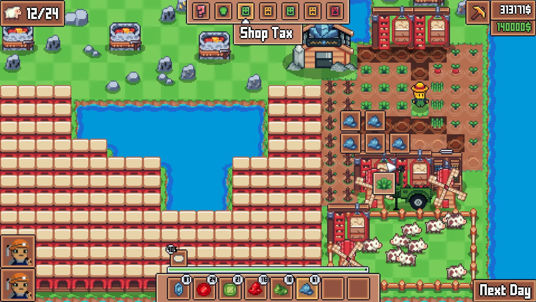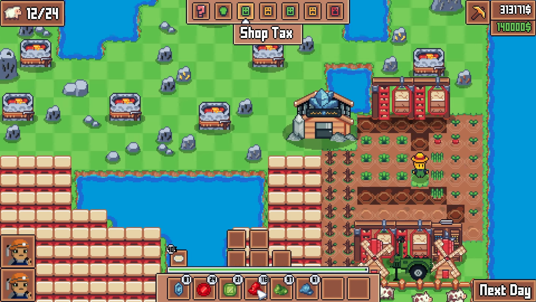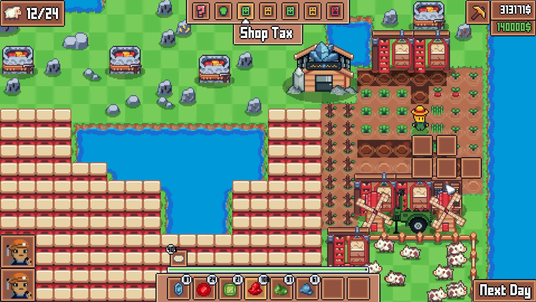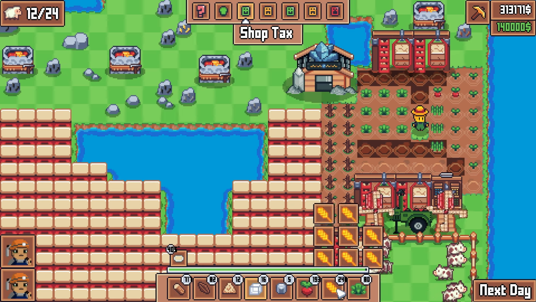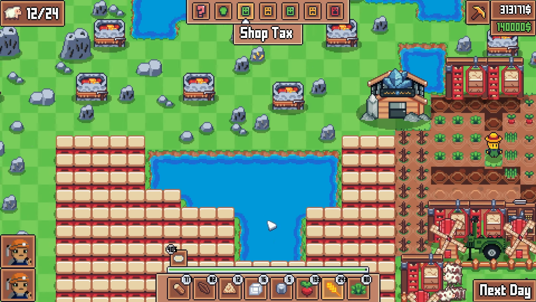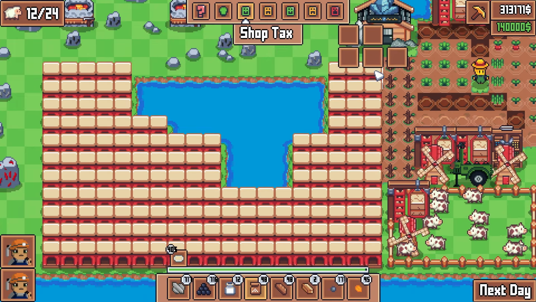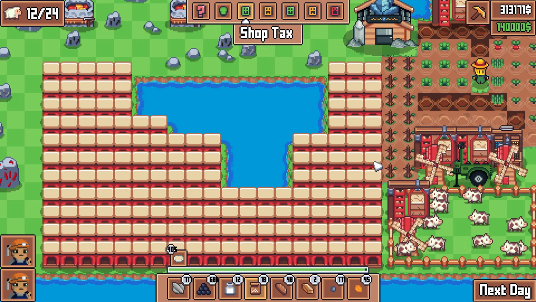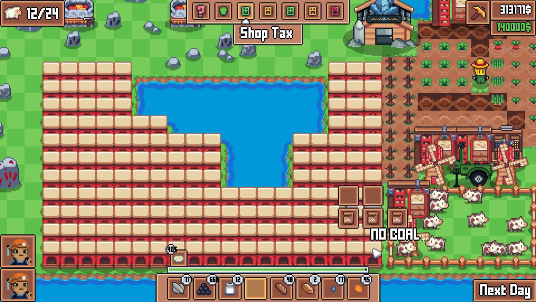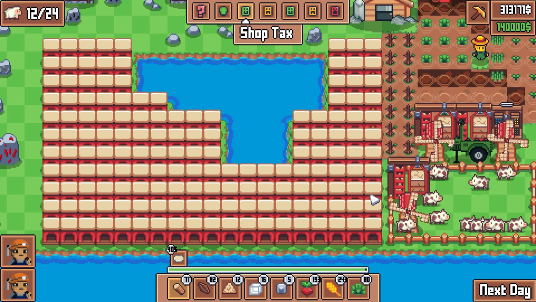Get some gemstones in the quarry as well. And let's do wheat seeds this time. All right, so more coal, right? Let's do flour first. And let's probably do like half of this as wood.